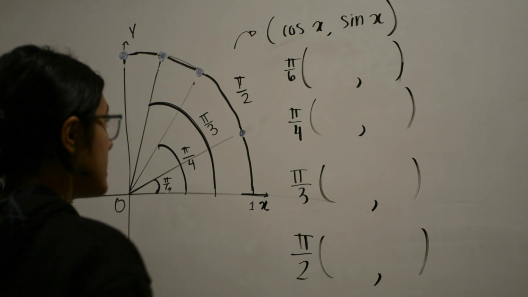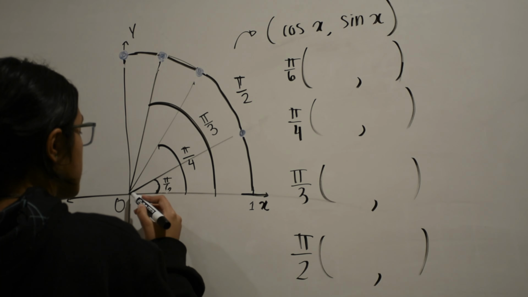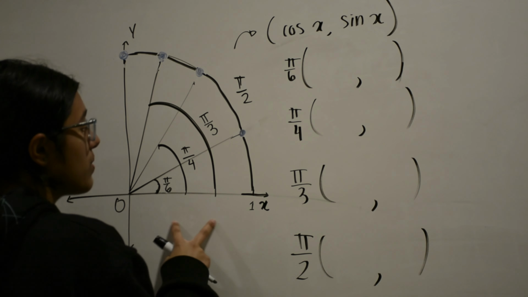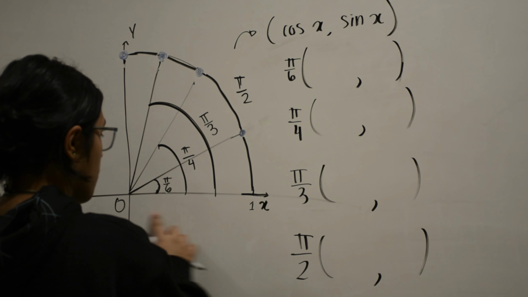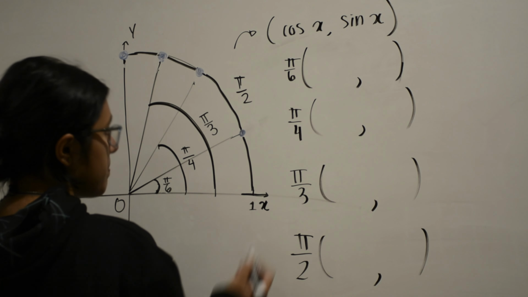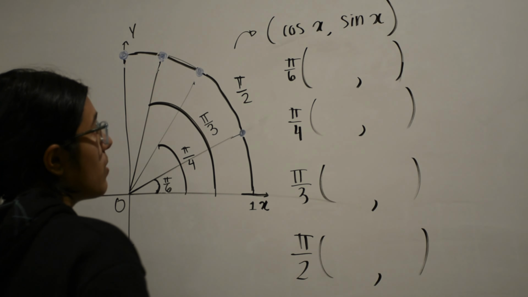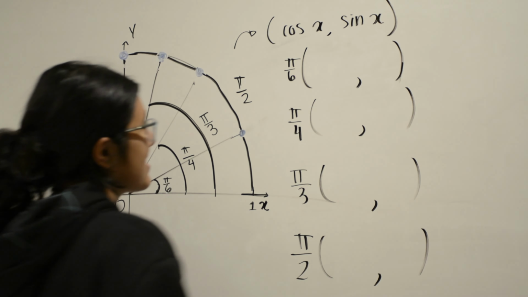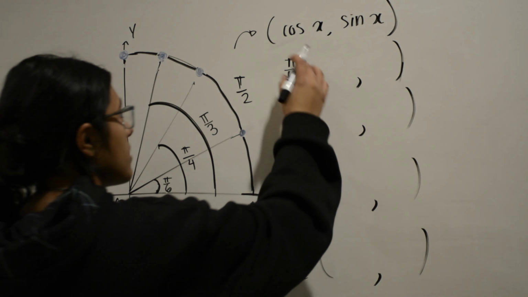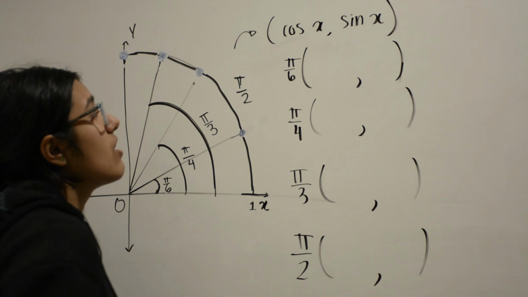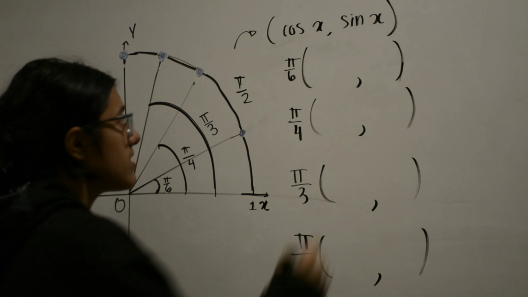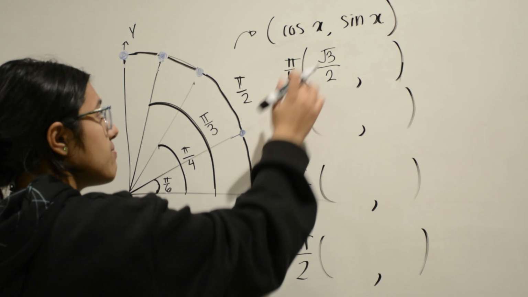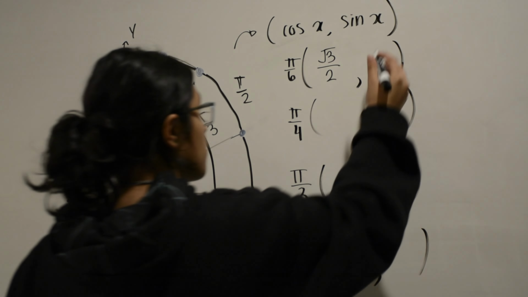How do we find the coordinates of this point? Because you see, this angle right over here is pi over 6. And we're only talking about the unit circle, meaning that it's 1 unit. Hence this one over here. We know that the x-coordinate is cos x, and the y-coordinate, my bad, is sine x. So essentially, cos of pi over 6 or cos of 30 degrees is square root 3 over 2. And the sine of pi over 6 radians, or 30 degrees, is 1 over 2.